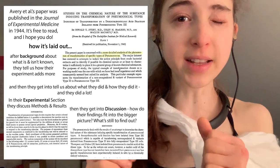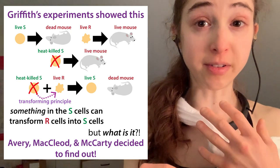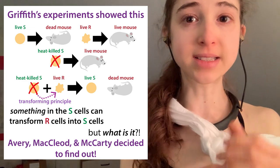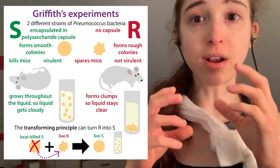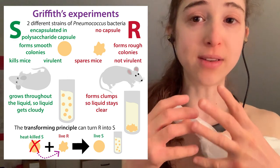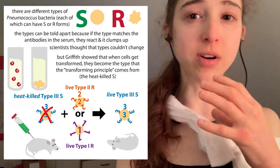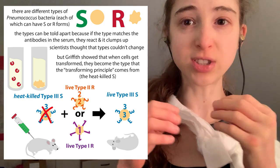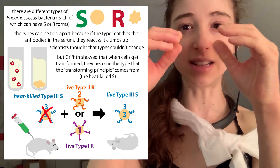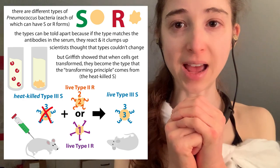We'll go into way more detail about all the findings and go through the actual paper figures, but basically they were building upon the findings of Frederick Griffith in 1928. He had found that there was this transforming substance that was able to transform a non-virulent, so non-disease causing strain of bacteria into a virulent, disease causing one. He could take bacteria that were heat killed from the virulent S strain — the S comes from the smooth appearance it had in culture, due to this polysaccharide sugary coat.